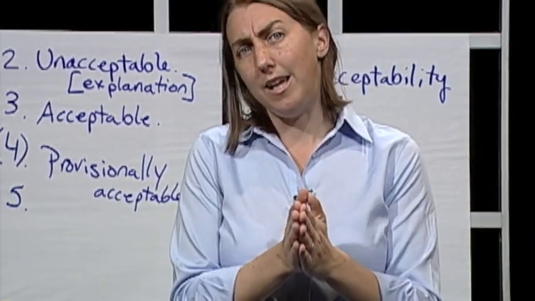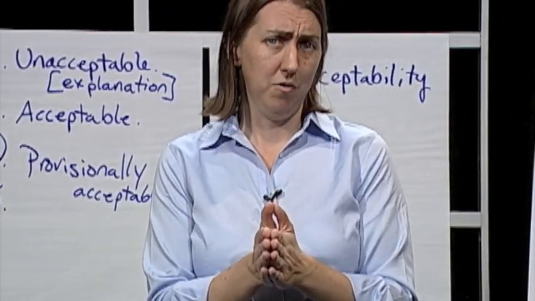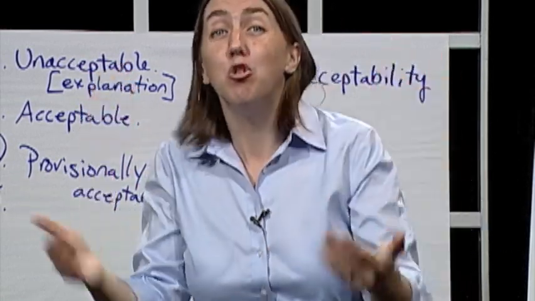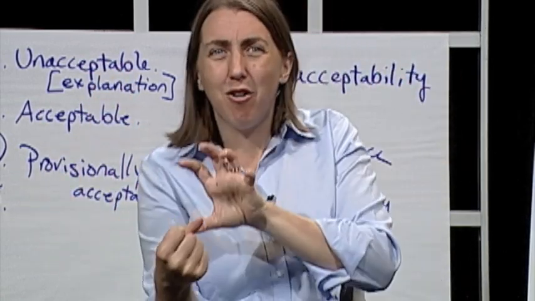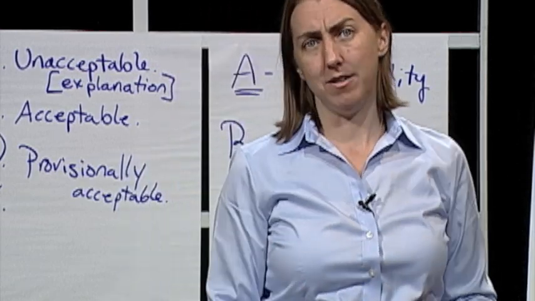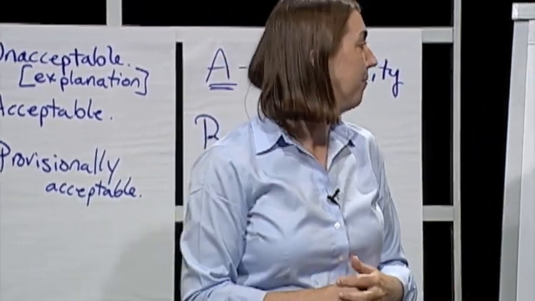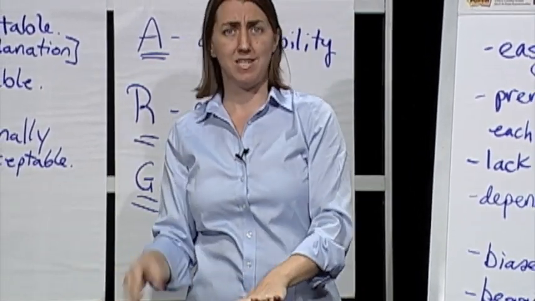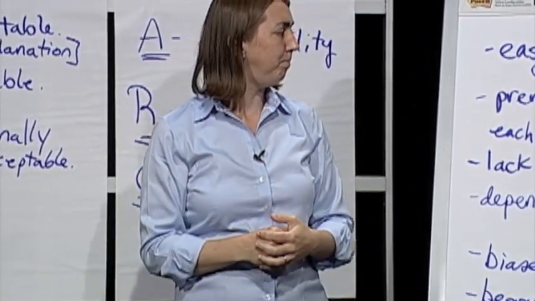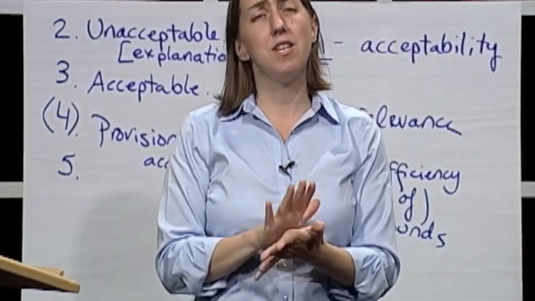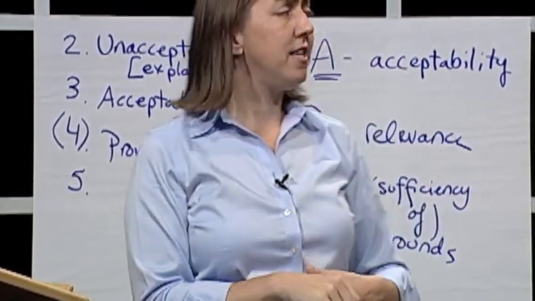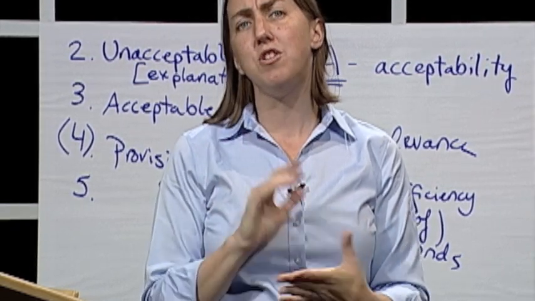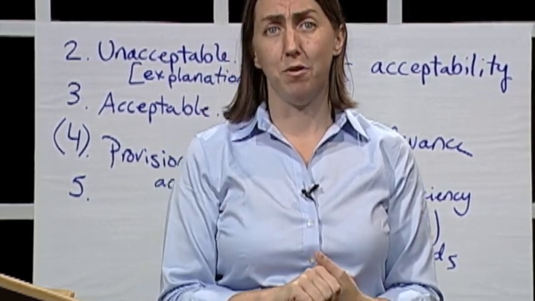The problem with this claim, your children will be angry in 20 years if you do nothing, is that it doesn't prove that climate change is serious. It assumes that it's serious. The conclusion is already sort of embedded in the premise, which is not logical. The conclusion itself has to emanate from the premises. It can't already be embedded in there. Okay, as I said before, this is not an exhaustive list. These are just some of the patterns that you could keep an eye out for as you determine whether premises are acceptable or not acceptable.